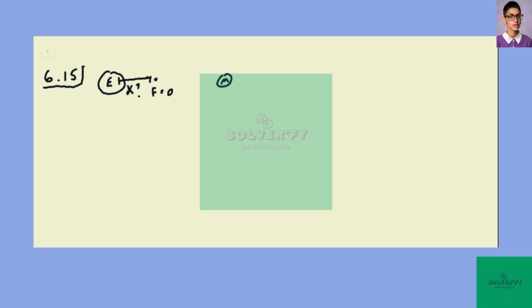6.15, we'd like to know where between the Earth and the Moon, in terms of the distance from the Earth, will a spacecraft experience zero force from the combined gravitational force of the Earth and the Moon. So, the Moon's over here and the Earth's over here, and you're in between them. The Moon is pulling to the right and the Earth is pulling to the left. So there should be somewhere in here where the net force is equal to 0, which means that the magnitudes of the two forces are equal to each other.